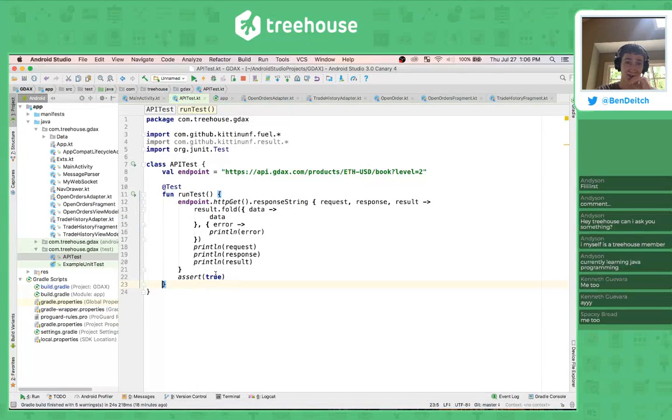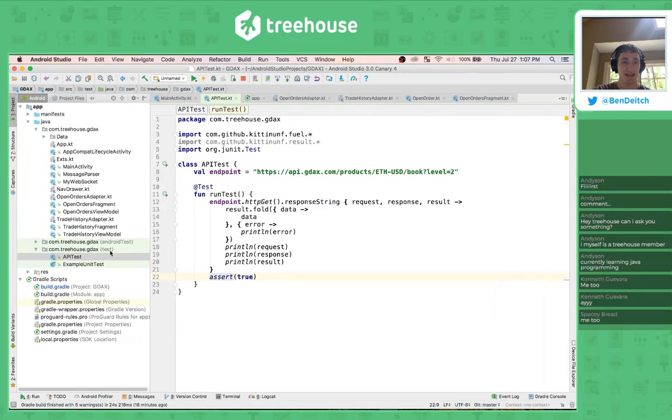Now, this isn't going to be a test in the sense that we're really testing anything yet. We might in the future, but right now we want a unit test, specifically a test, not an Android test. An Android test is a test that does require the Android device to run. So if it was an Android test, it wouldn't be any faster for us to run through this code than it would be otherwise. But by putting it in a test down here, it's essentially like we're writing just a Java program. And so we can test much quicker.